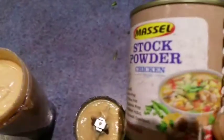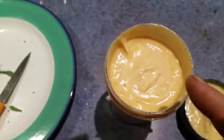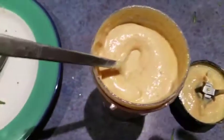I did just add some of this, as you can see it's vegan, to that, because it did need a little bit, and it is awesome. Alright, that's how you want it to look. Cool.